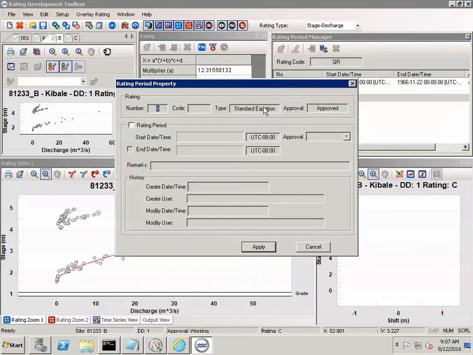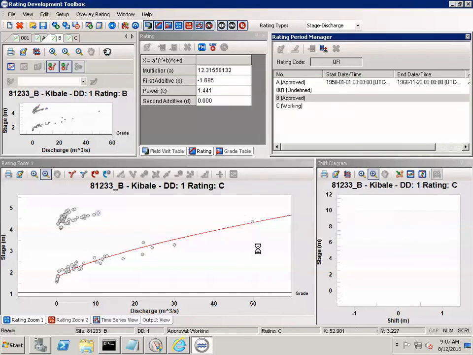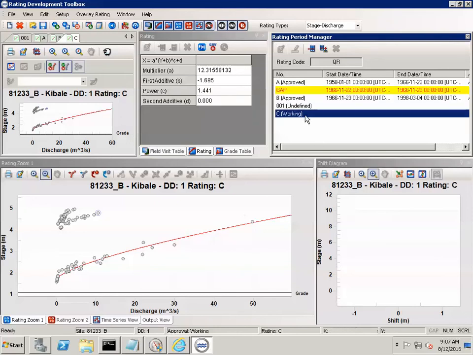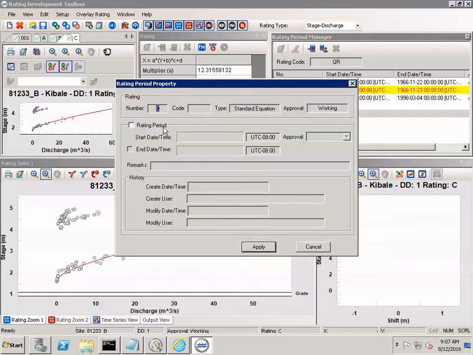We'll do the same for rating B. And again for rating C.